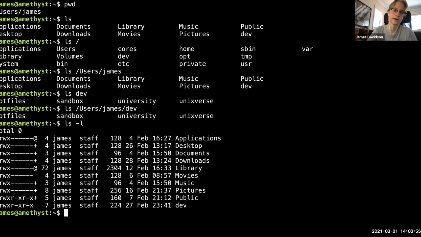Aside from the names of the directories, this is the other more explanatory field that you get here. There's a whole bunch of output here, and I'm not going to go into detail about all of it, but just know that if you use the L flag, it gives it in this list format. And if you want the names of the directories, that'll be the stuff on the far right.